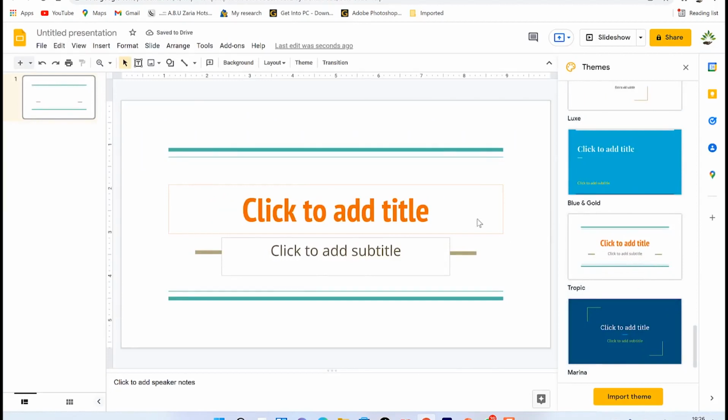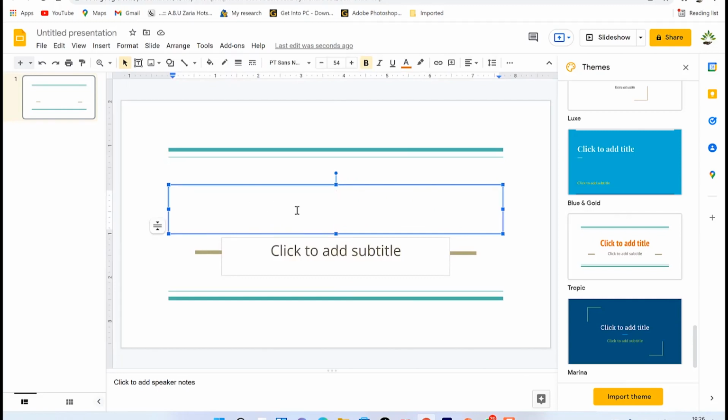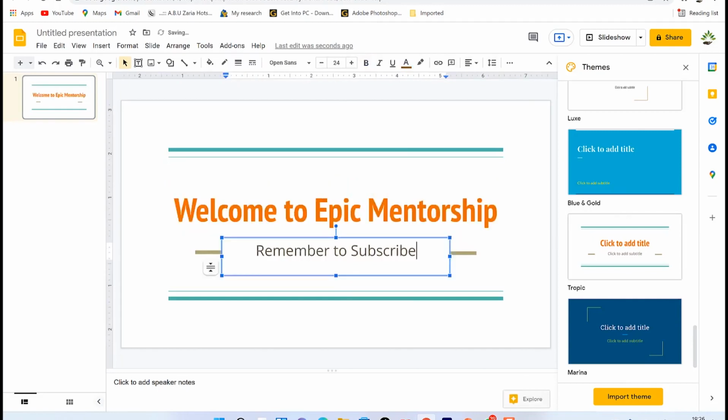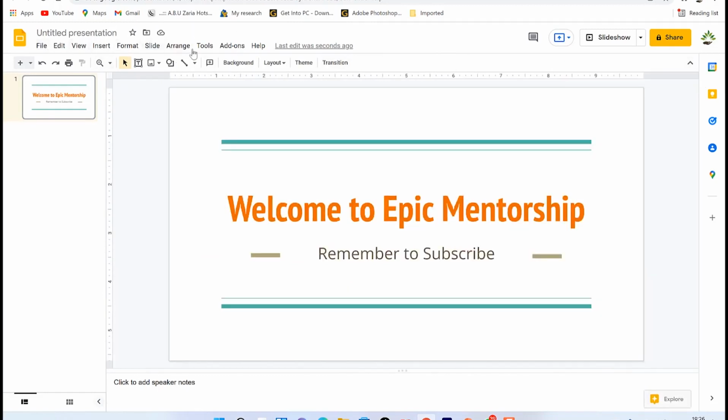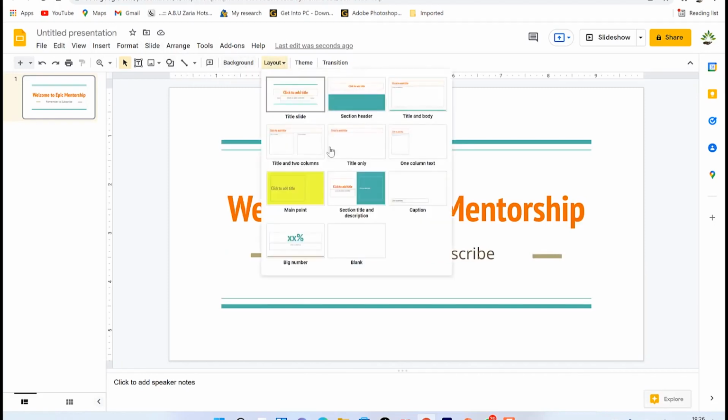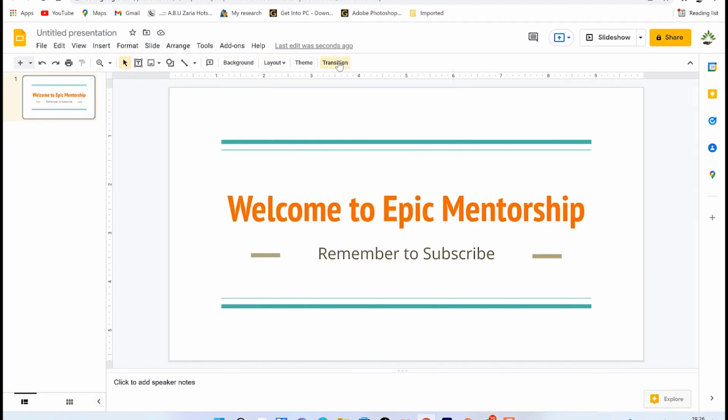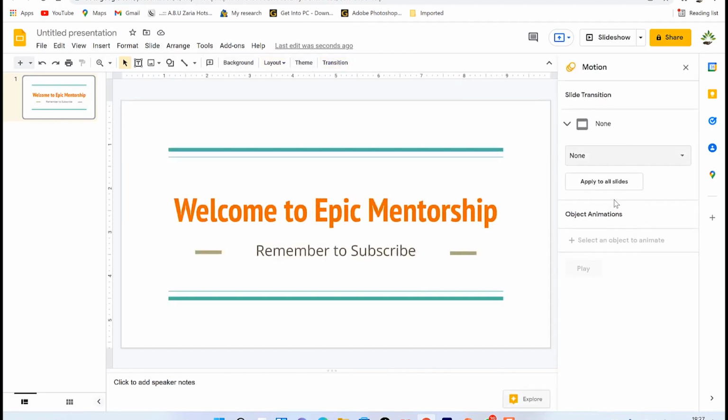So whichever one you click is going to take that as a template, and you're free to add content accordingly, and you can just type anything you want, for example. So many things you can write, and you can customize this to your liking. You can close this, and you can check other features like the background, the layouts. You have different kinds of layouts that you can bring in, the themes that we just discussed, transitions. You have a bunch of transitions you can check from here. You can see a lot of them: dissolve, fade.